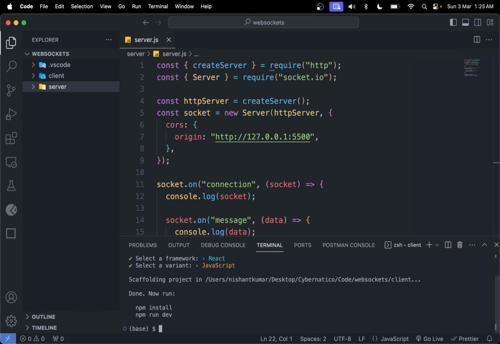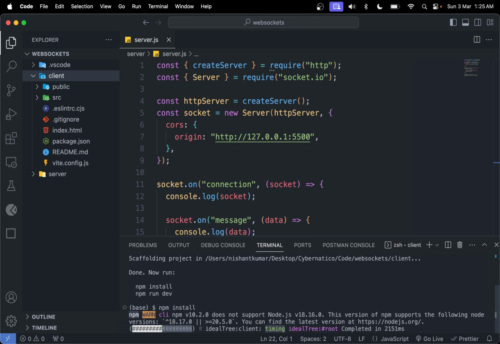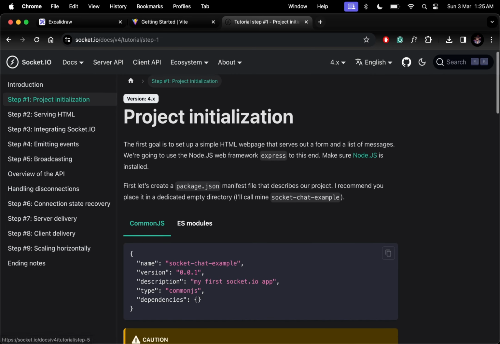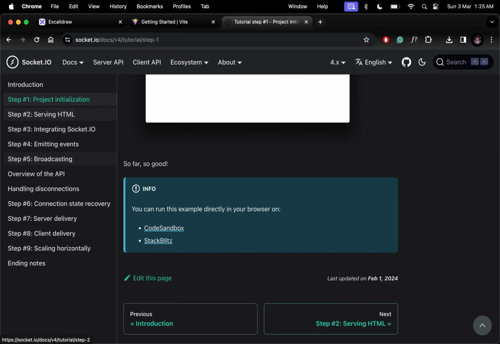Now let's move to the client folder and see all the files here. Now do npm install. It's installing all the dependencies from package.json. We need to add the socket.io client library here. If you click on initialization and go down, we can see something here.